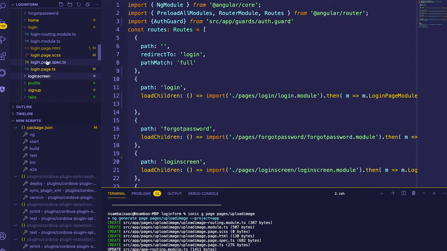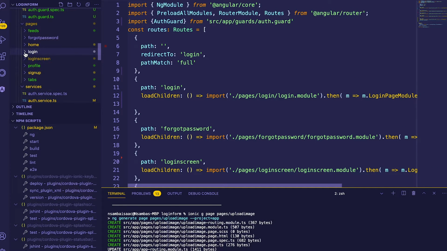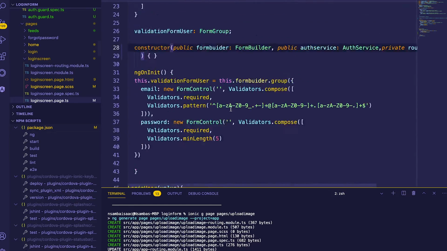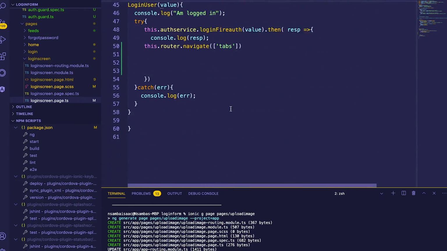So this is our project, and let's go to the login page, and navigate to the login screen where we log in using Firebase.